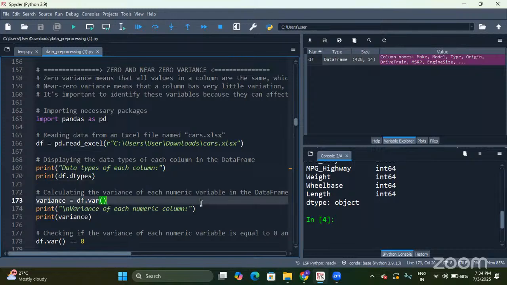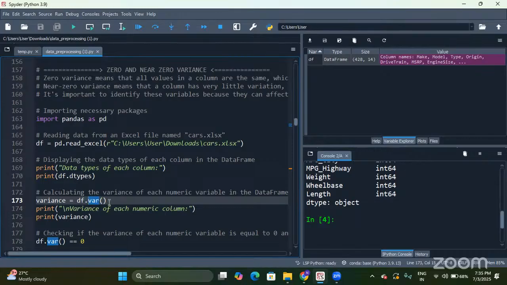To calculate variance, there is a function var. var is the function which returns the variance values. df.var will return the variance. At a time, I will get the variance calculated for all the columns, as I did not specify one single column.